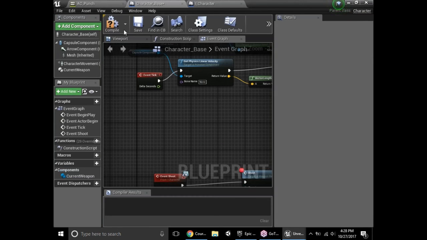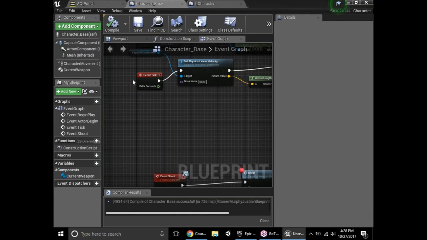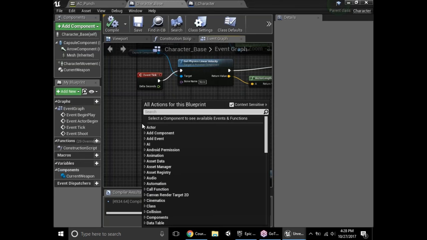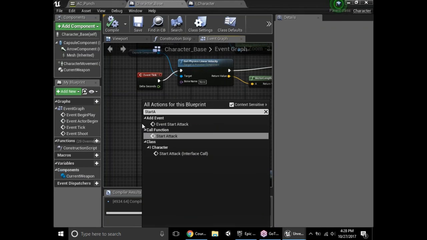Compile, save. Then in our character base, we'll do a recompile real quick, save it, and start attack.